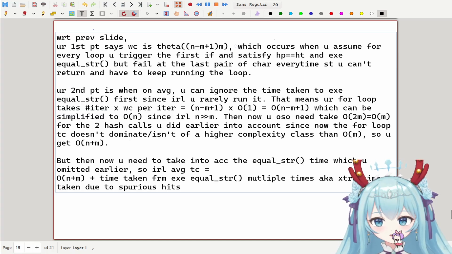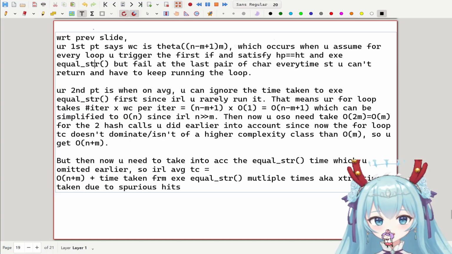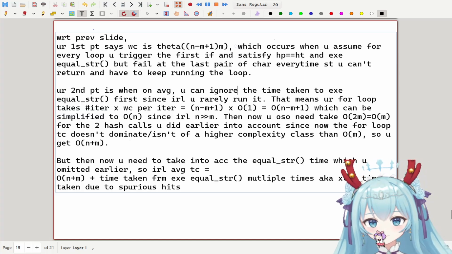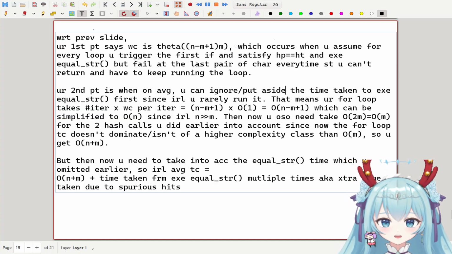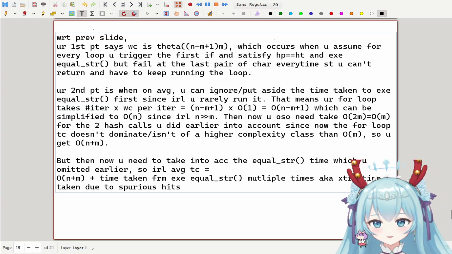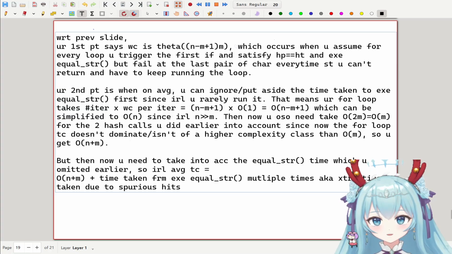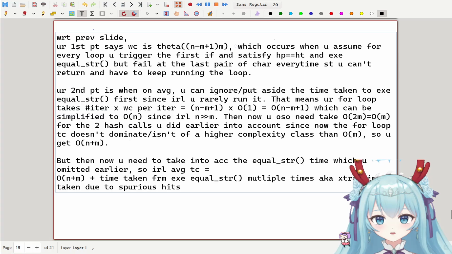Okay, the second point is for the average time complexity, where we can put aside first the time taken to execute the equal string function, since in real life we rarely use it.